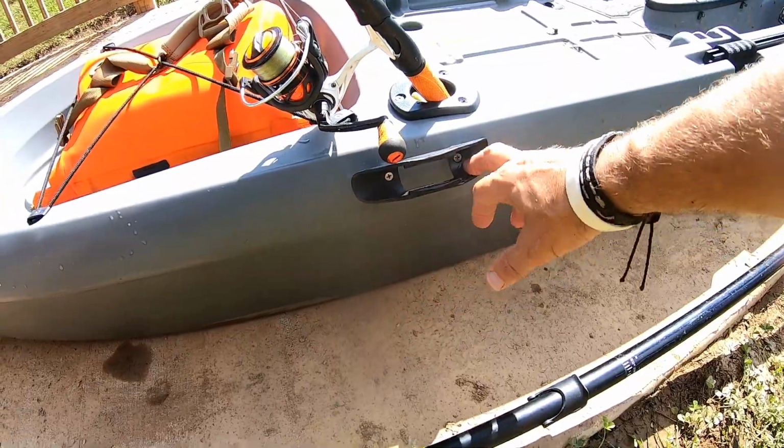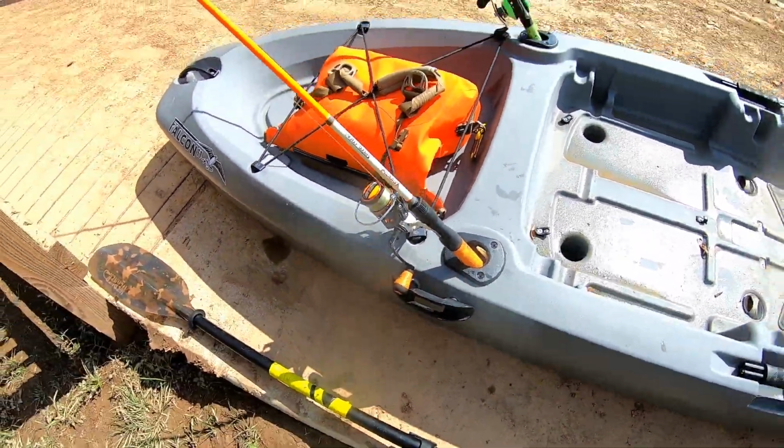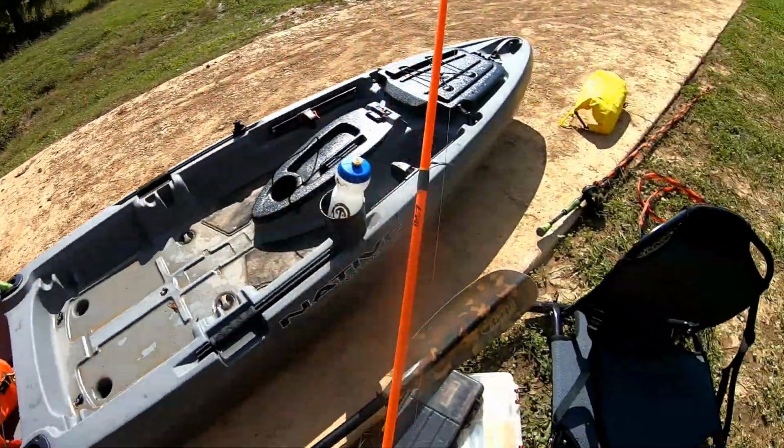If you don't want this thing on here, just take it off. It doesn't matter. You can take it off and replace it. They are into insert. Open tank well back here. I'll throw these fishing rods over here.